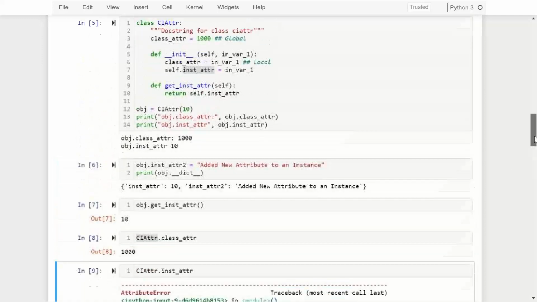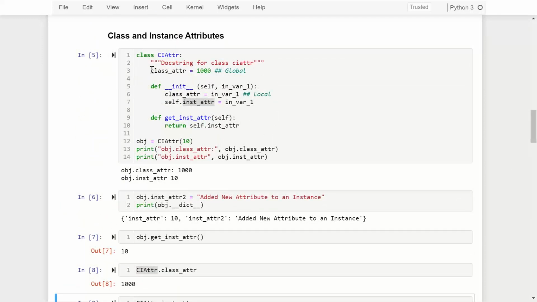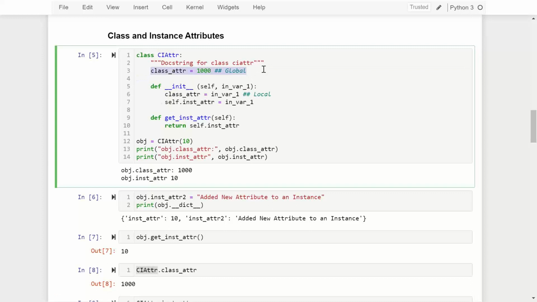So I hope you are getting the difference. A variable declared outside init will become your class variables, and they can be accessed through the class name directly or by creating an object of the class.